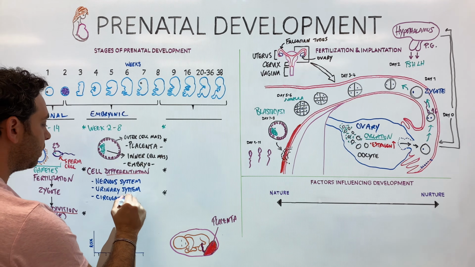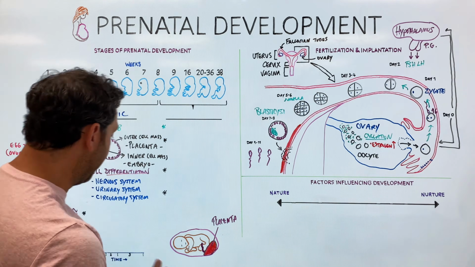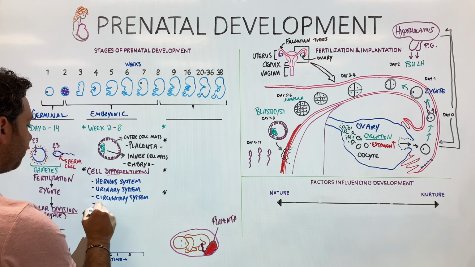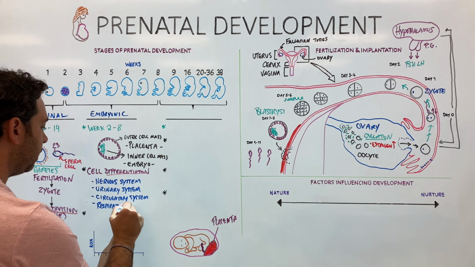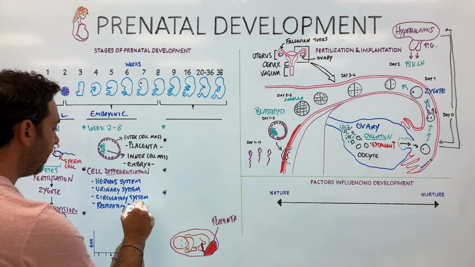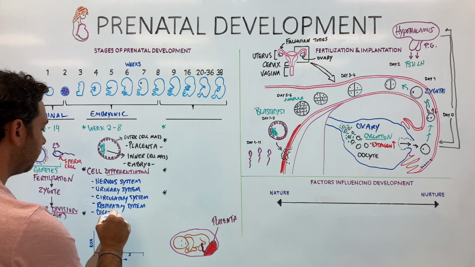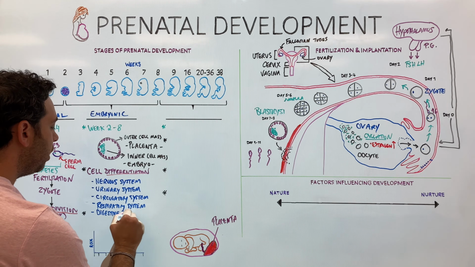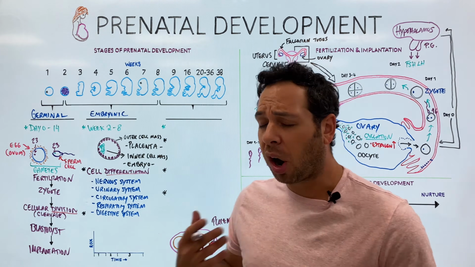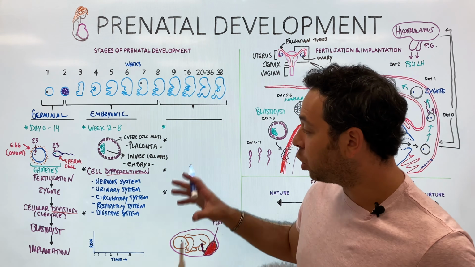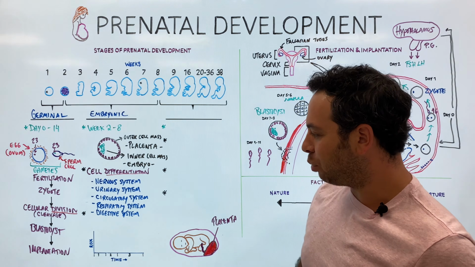right? Heart system. Okay. What else do we need? We need to breathe, right? So we have the respiratory system, and maybe just one more, right? There's many of them, the digestive system. Right, so the majority, almost everything that a baby needs to live, from heart, lungs, kidneys, gonads, well, gonads a little later, is going to start being created during the embryonic stage.